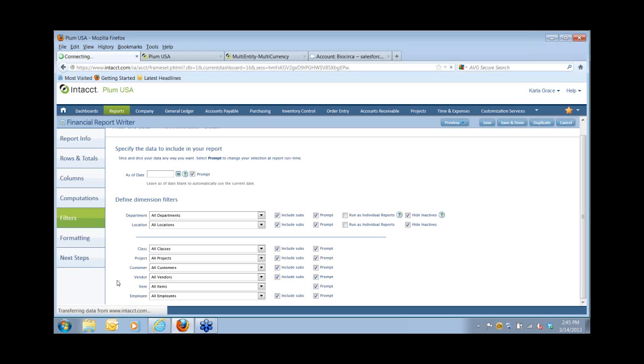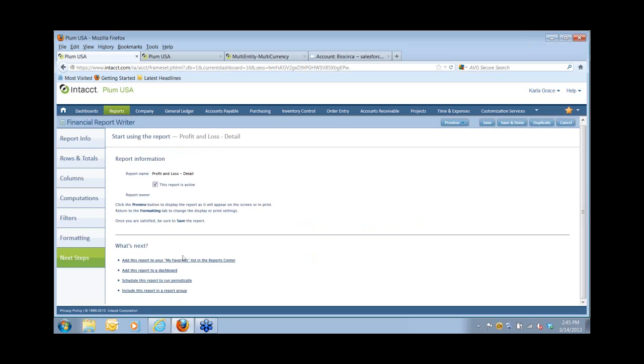And then, of course, looking at the next steps, when you create your reports, you might want to put them in your favorites. You might want to add them to the dashboard. Very easy. Just click on a button and it'll save it right to your dashboard. And then schedule it, as I said, to run periodically based on a schedule that you create. And you can also include this report in a report packet. Those packets might be something that you send out at the end of the month via the schedule. This is a tremendous time saver for companies. If you're trying to reduce the amount of time that it takes you to pull together your reporting, looking at the scheduler and the report groups is a great way to minimize the time invested.